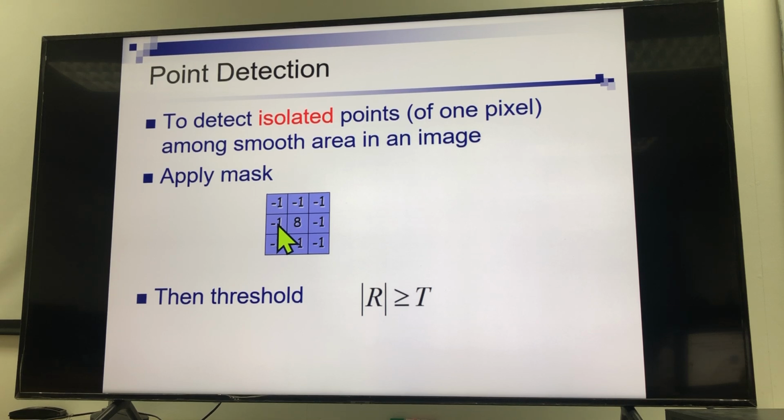You can see that this one will have prominent pixels with a high value of 8 at the center. This is the second order derivative. After you apply this mask, you can do thresholding. In this case, you're going to find one isolated point, just 1 pixel.